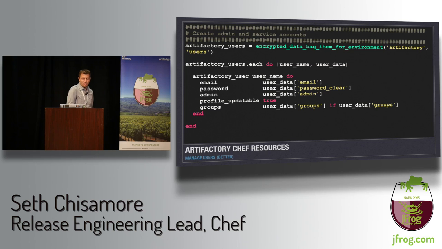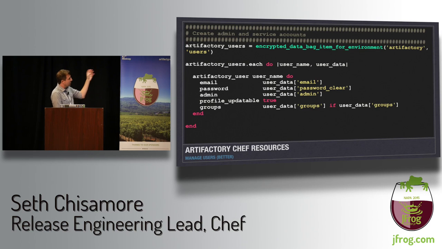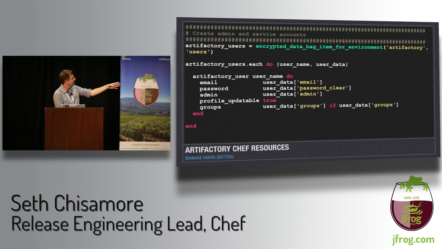For user creation: we've got an Artifactory user Alton Brown who is an admin. Here's the Jenkins user that publishes in — we make sure they're not an admin and are part of the deployers group. Since Chef is just Ruby, we can pull a list of users from an external system. The encrypted data bag item helper pulls arbitrary encrypted data from a Chef data bag item — you could also pull from HashiCorp Vault. You iterate over those users with the .each method, yielding the username and user data, and create a user for each one.